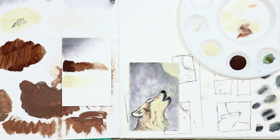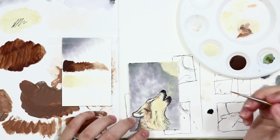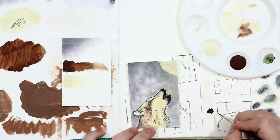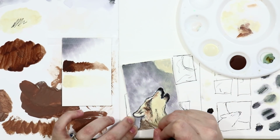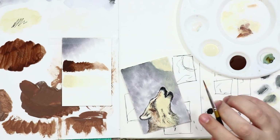And then I decided to go back in with that small paintbrush and develop some shadows, just to add a little bit of contrast to the wolf, and again to develop that mosaic-y type effect on his fur.